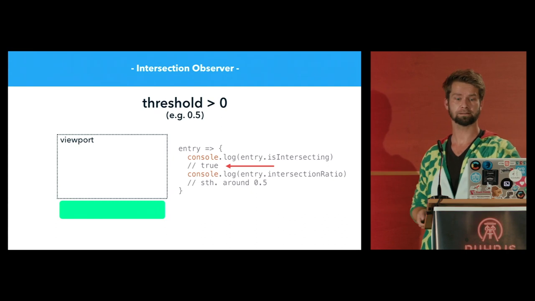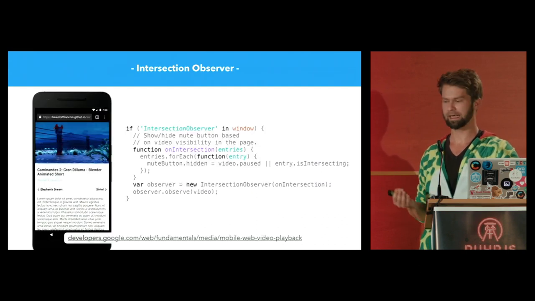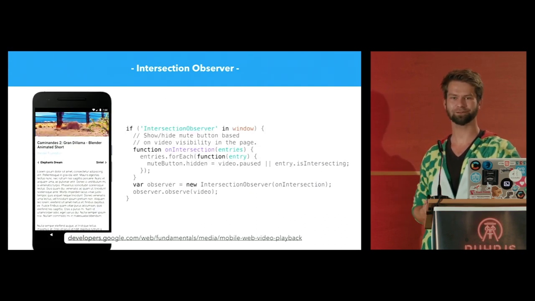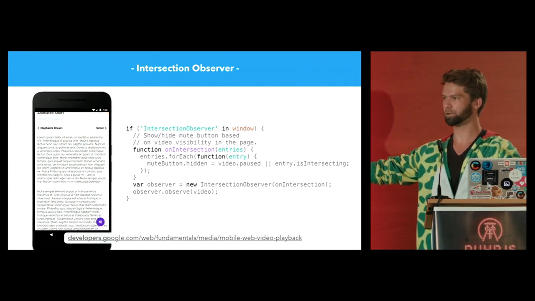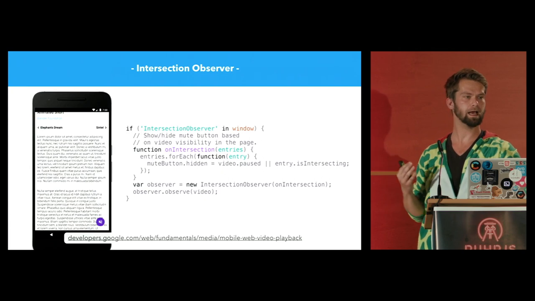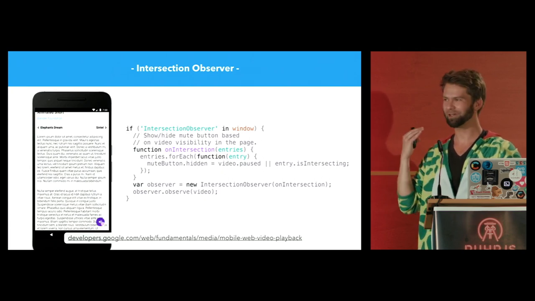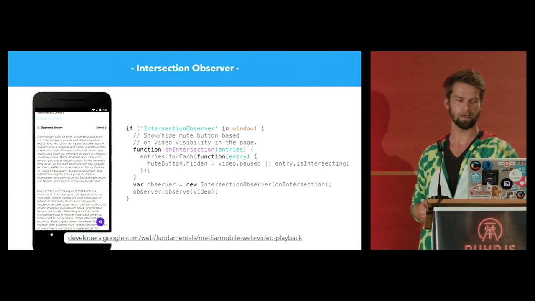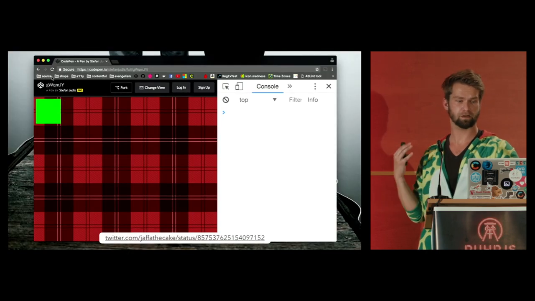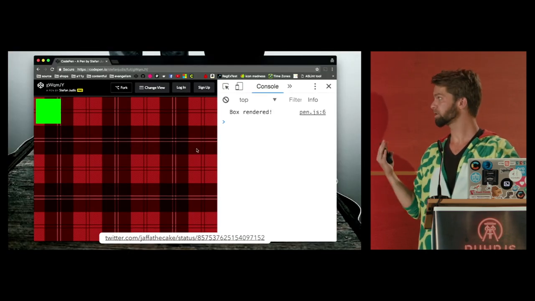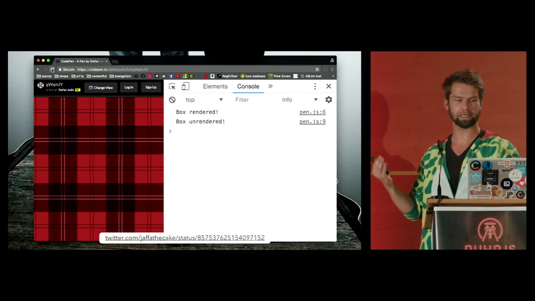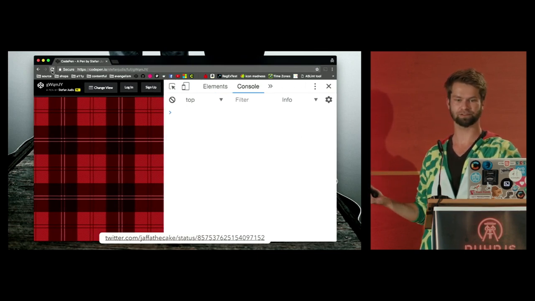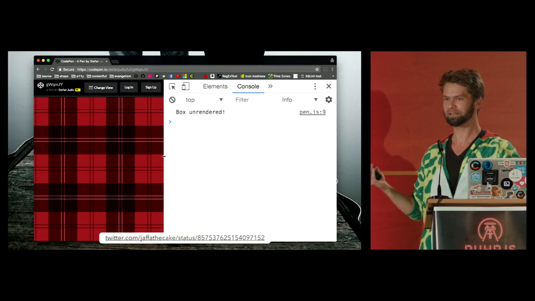And when you think of that, with the intersection observer, interfaces like that are really easy to do. So there's a play button that appears when something disappears. This is 10 lines of JavaScript. We can do a lot of cool things with this. We can also use it for responsive web design or kind of things, because the intersection observer will tell us when something is visible or not, or when it becomes visible or not. This is pretty cool stuff.